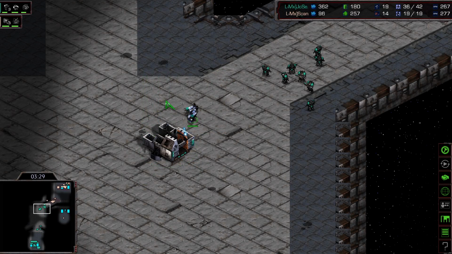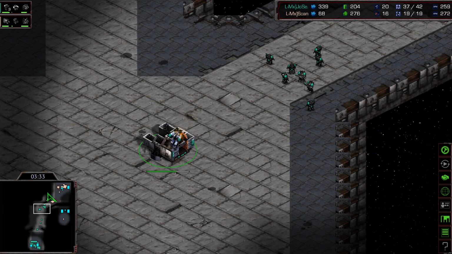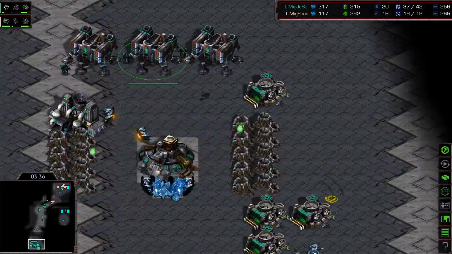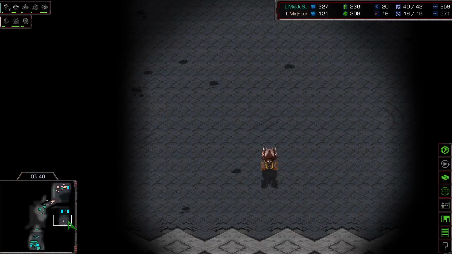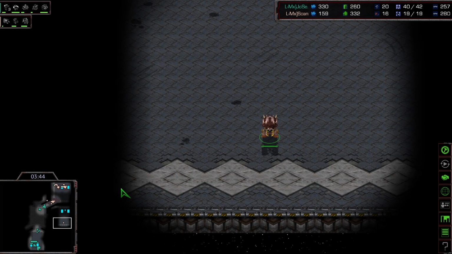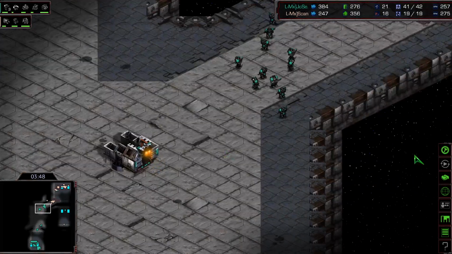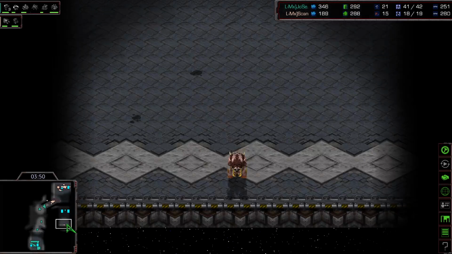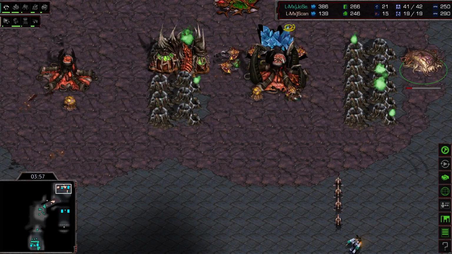We'll see if Jose goes into a starport after this, and then maybe goes with a firebat drop. Sometimes likes to do that. There's his academy, and this guy's going over here to scout. I never noticed that little part. It looks kind of scary. And his spire is on the way.